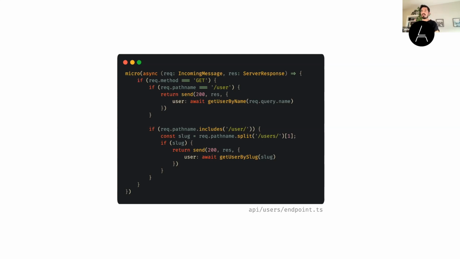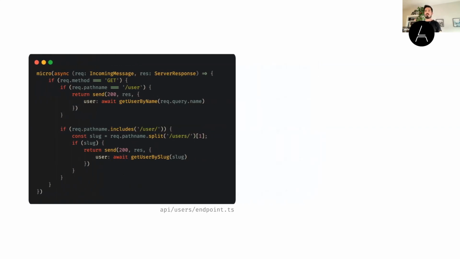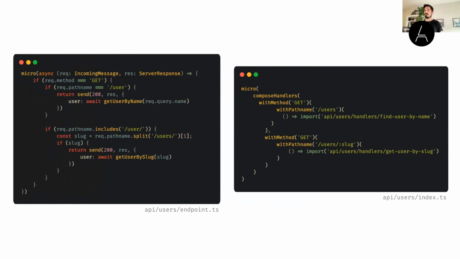Request method get, for example, is part of the routing. And checking the path name is part of the routing as well. And it's going to be the same for all of the places where you are activating an operation depending on the path name and the method. So we can rather easily extract some decorator functions and use some functional composition so that we can keep the domain logic in a separate file, a separate module that you can import.